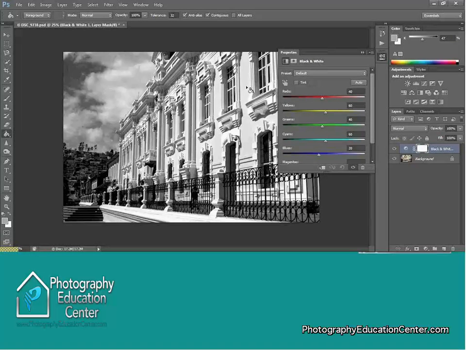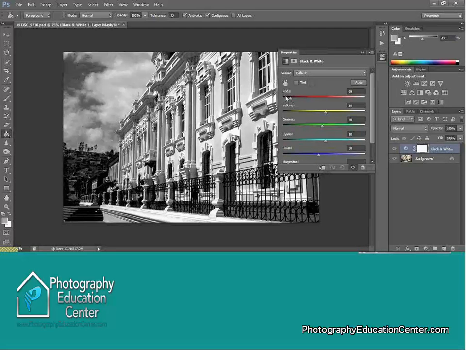So even though the image is in black and white, these filters will directly affect the tones of your image. So what you can do once you've converted using the black and white adjustment layer is slide each individual color and change the tonality of your image.